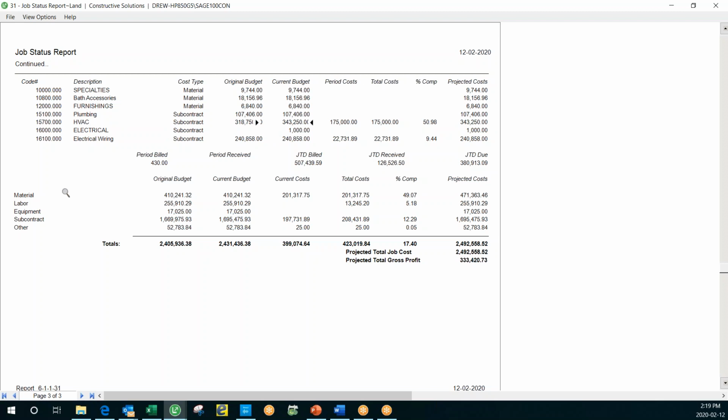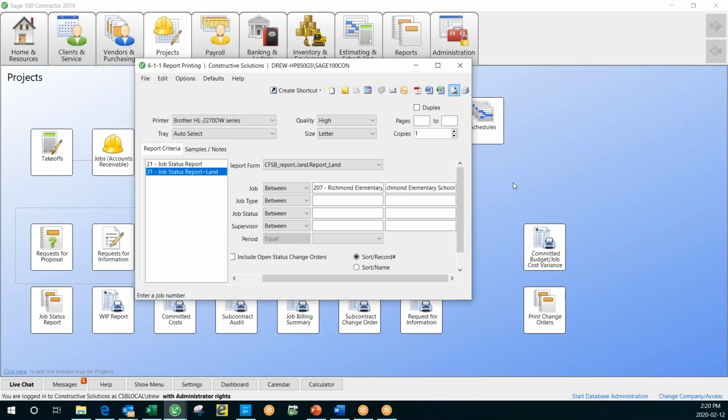The bottom report gives us a summary of our cost types, so our material and our labor, all broken down individually and isolated from the rest of the cost. And again, I can drill down and see some of the information in the cost to date from the summary at the bottom of the report. So that's one report that you might choose to run on a regular basis. Some other features here that I'd like to just drill down to quickly. I can schedule this report.